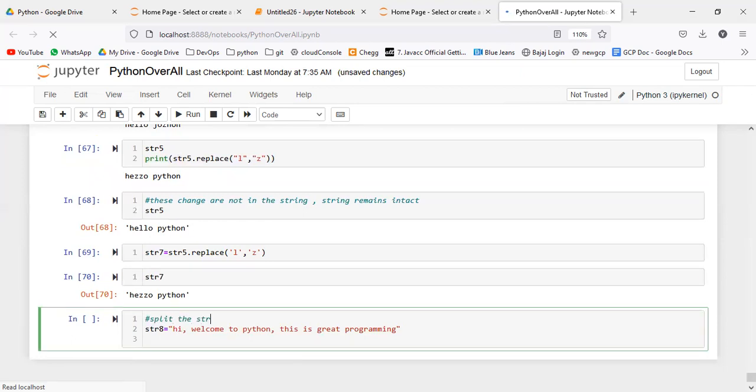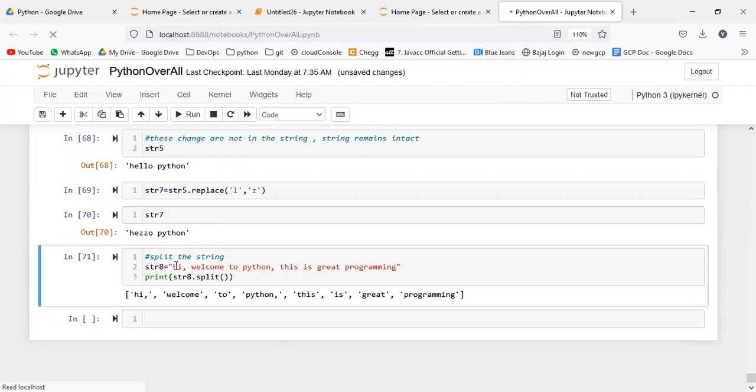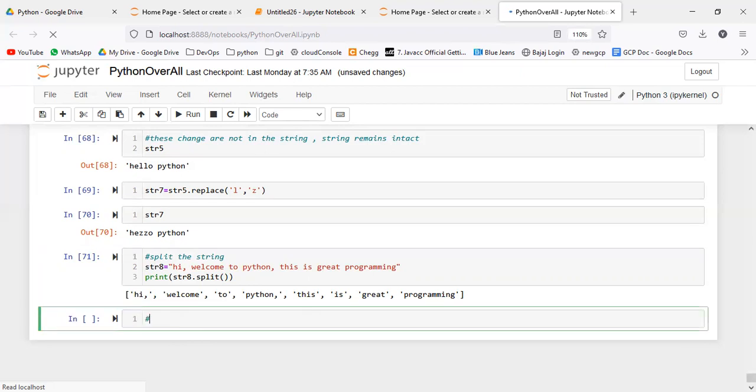If you say print str8 dot split, what will happen here? It will split the string with the help of space by default. If you see here, the string is split wherever a space is there. It's your wish how you want to split, but by default, space is the splitter.